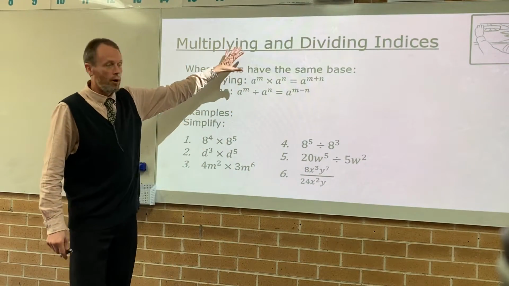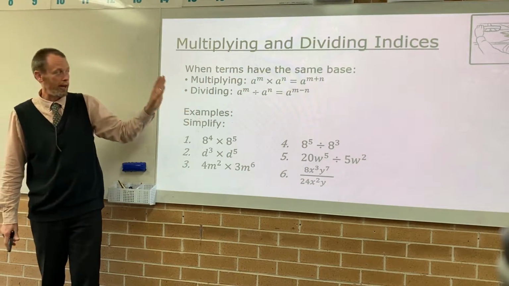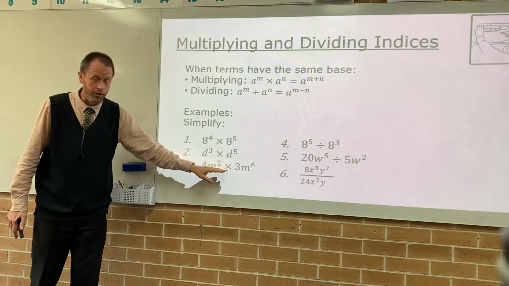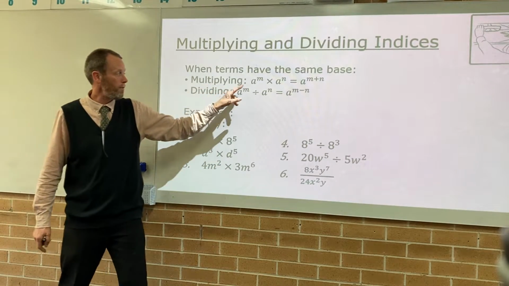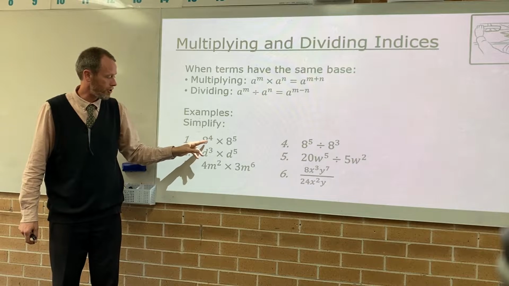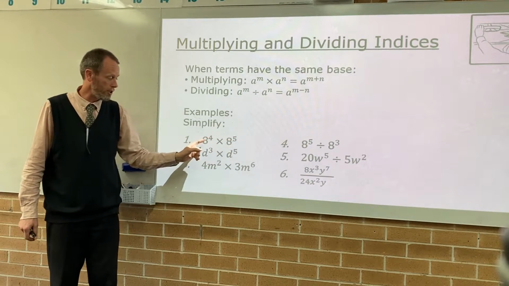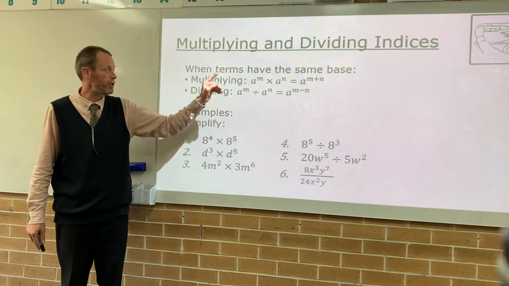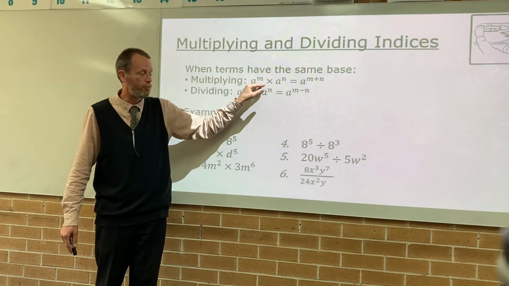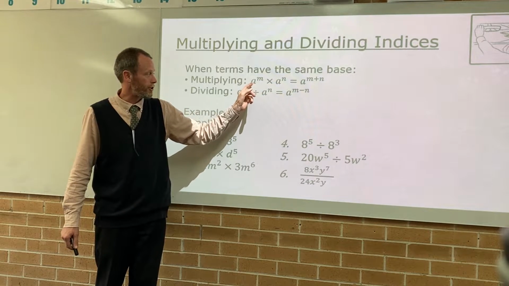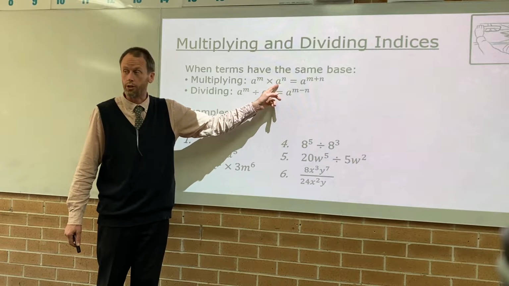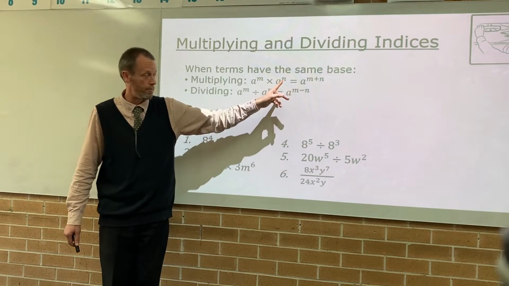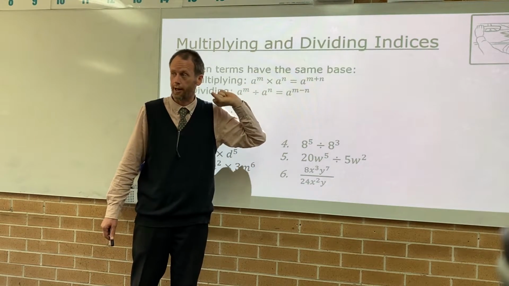Today we're looking at this topic, multiplying and dividing indices. The other day I had you do an investigation where you looked at questions like this and discovered that when we have 8 to the 4 times 8 to the 5, all we actually need to do, when the base is the same, is add the indices. So in this case, we can actually come up with a rule. And the rule says, if it's some number times another number, which is times the same number, all we need to do is add those two numbers at the top. So it becomes a to the m plus n.